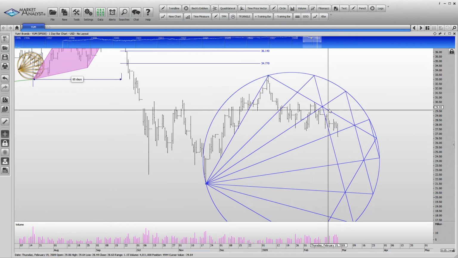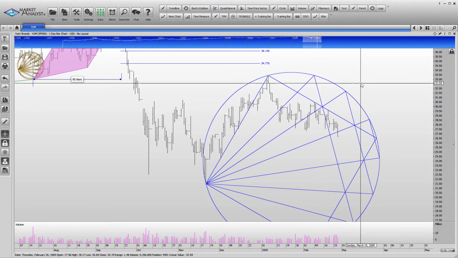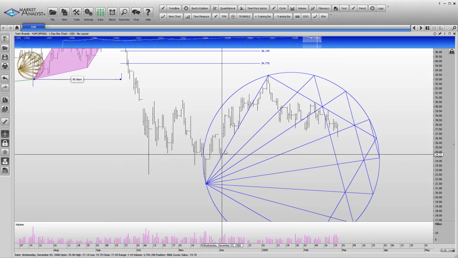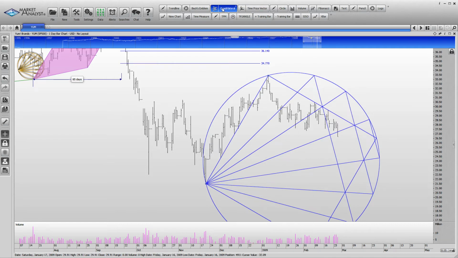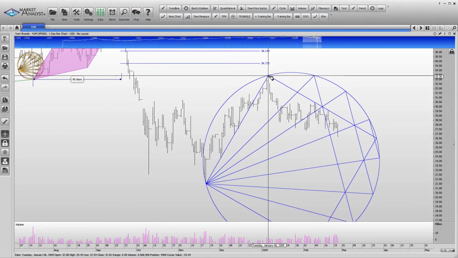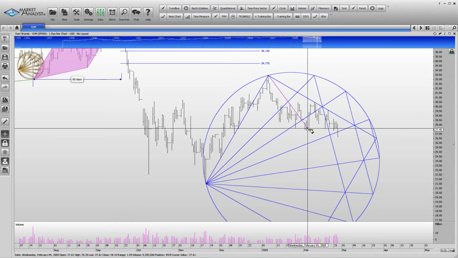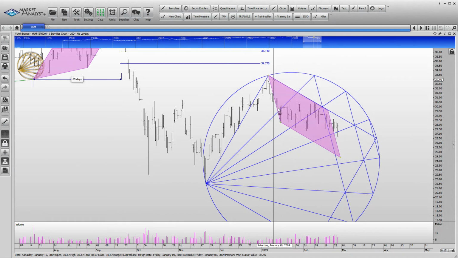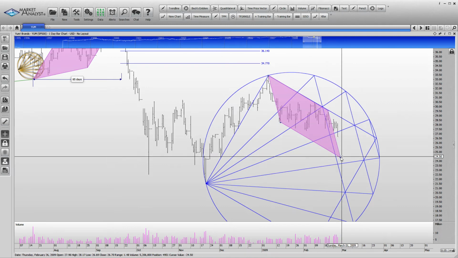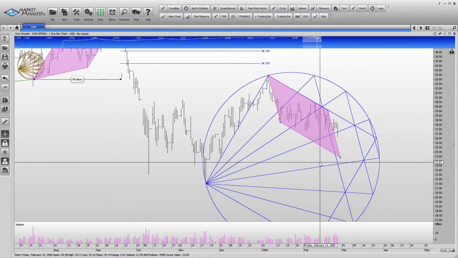And isn't that cool? We can see we're clearly going to be in an alternate quad situation here. See how the angle confirms these highs perfectly. Look how the emblem shows the support along this line as well. It's very cool how that happens. Okay, so let's add the quad now. A. We're going to choose this as B. We could do that, but it looks like we got an alternate situation here, as well as over here our C point is going to be there. And so we can see that the price action is inside the quad here nicely. The tip of the quad is pointing to 52. So there's our bullish 52 that we're looking for.